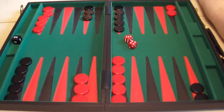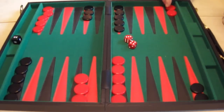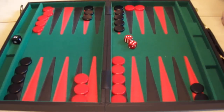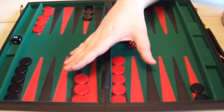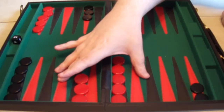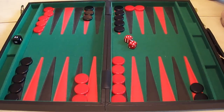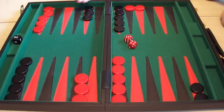Now, I'm not recommending this as the correct move or anything like that, but it's one I've sometimes used, and that is to bring both checkers out from the back, playing the 4 here and the 3 here. It's rather eccentric, I know. But what this does for me is, of course, it's getting the back checkers moving, it's diversifying the numbers here. It's not doing anything for me on this side of the board, which is probably why it's not considered a sort of correct move. But it has certain advantages, and it bears down very nicely on Black's outfield.